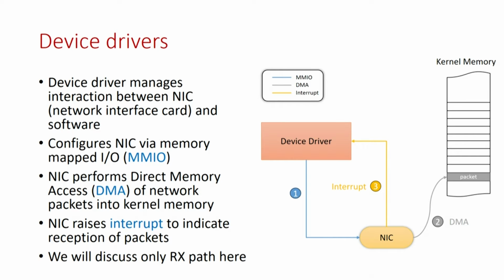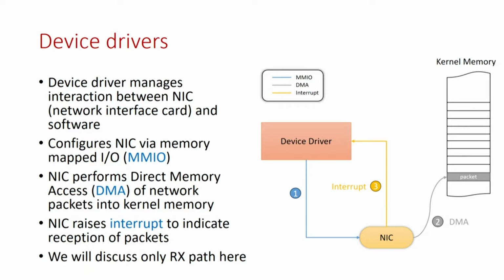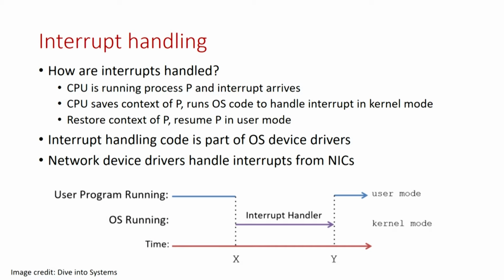After which point the NIC raises what is called an interrupt. So any external device, your network card, disk, keyboard, mouse, anything, when an event occurs, like you've typed a character on a keyboard, does what is called raising an interrupt. This basically tells the operating system, hey look, some event has happened, you've got to handle it. So this guy puts the packet into the OS memory and raises an interrupt. This is just basic interrupt handling that, if you've taken a course in operating systems, you should know.